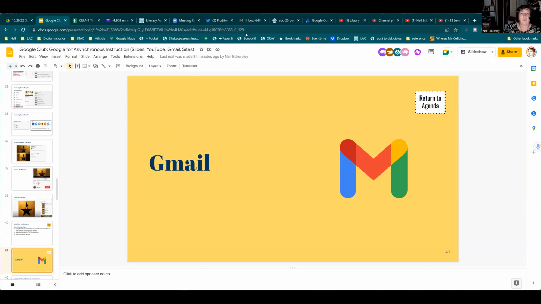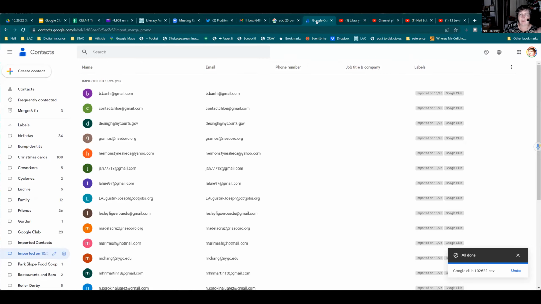Right. So one of the things, if you could capture all your students' Gmail or email addresses, you can then go into your contacts. You can upload it as a CSV file. They can all be in here. And if you label them, both in Contacts and in Gmail, they use the concept of a label versus the idea of a folder. So in this case, I made one today called Google Club, and it's all of you.